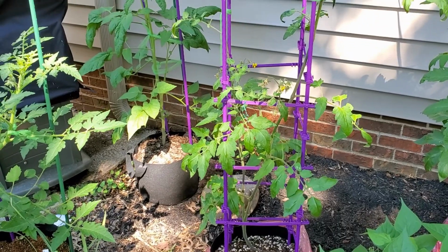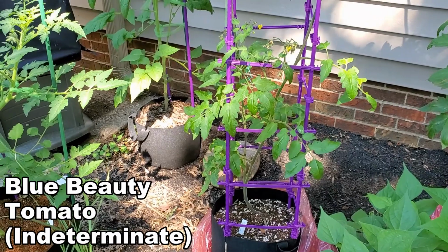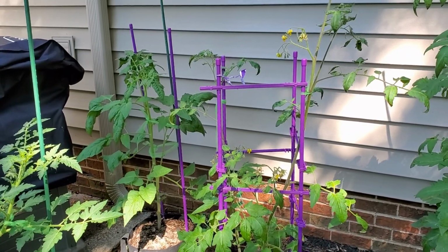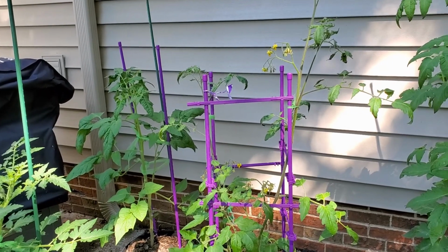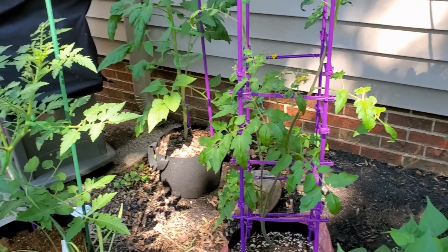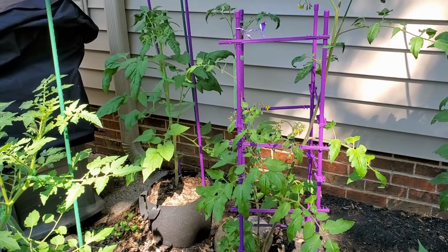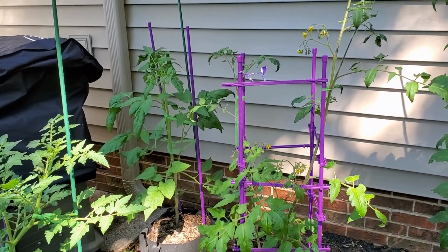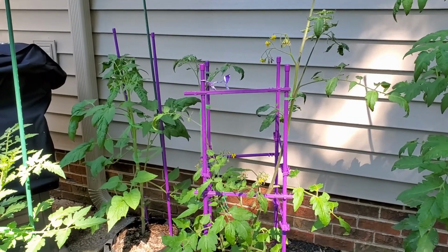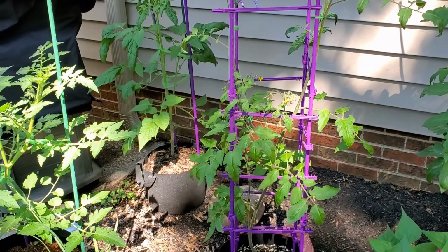Now this one is Blue Beauty. This is the original one that I planted. I mean, the plant really does seem kind of wimpy compared to some of the others. Now I did do some pruning of it, but not as much as it might look like. This one actually probably gets some of the most sun back here. So I'm not sure why it is, and that's why I grew the other one, because I wanted to see if it was the seeds, if it was the way I planted it, or what.